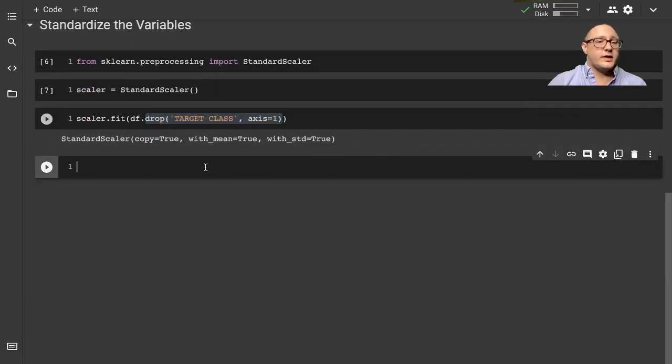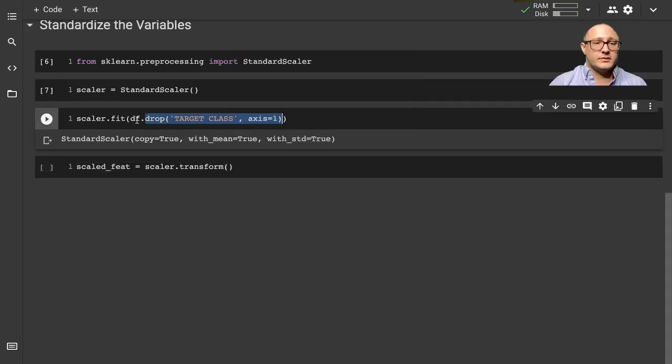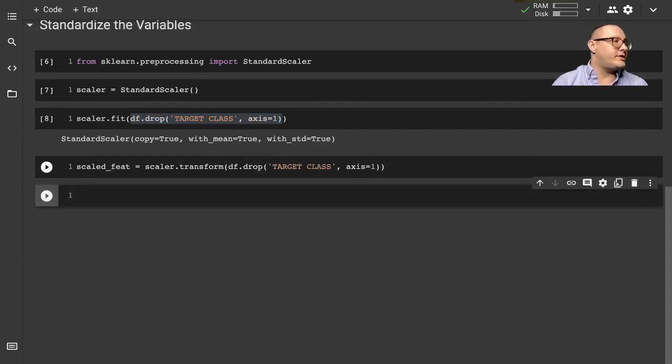So let's also create our feature vector. Let's do scaled features. So we have our scaler.transform here, and we want this same thing we have here down there. So these are our scaled features.